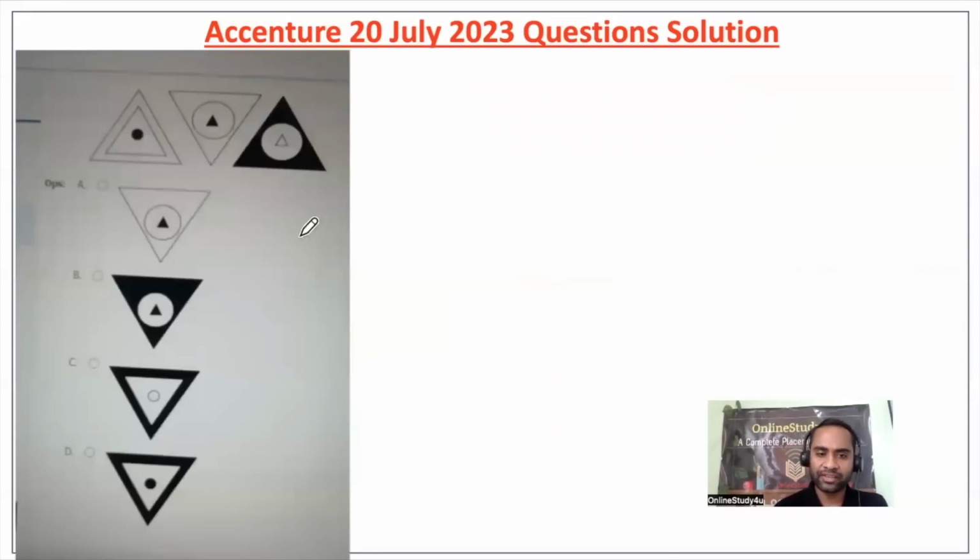Now friends, in this particular diagram, let us analyze what is happening. There are two triangles and one circle. Let us focus on the middle part. In the middle one we have a circle, so the circle has come out, and here we have a triangle, so the triangle has gone inside. The middle one is the bold one, right? In this diagram the outside has been turned around, every figure has it.